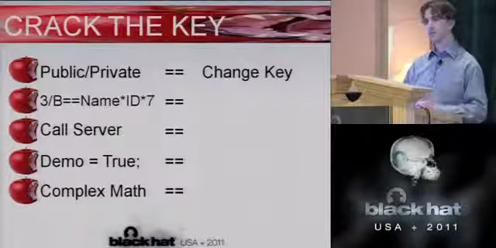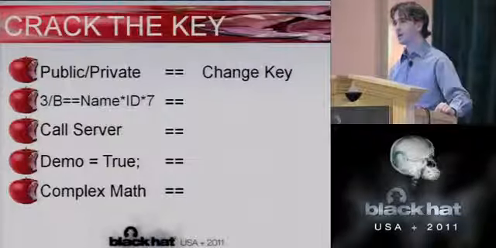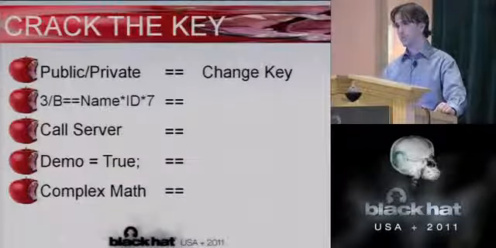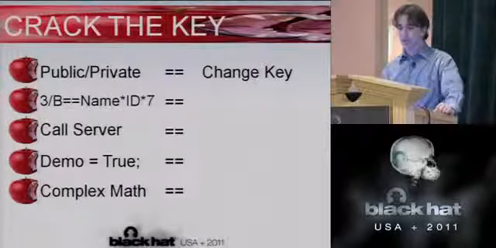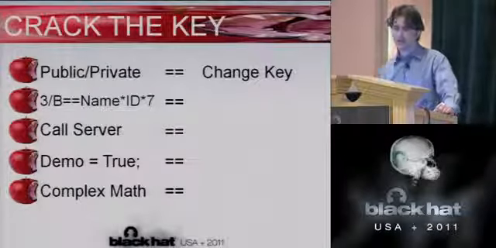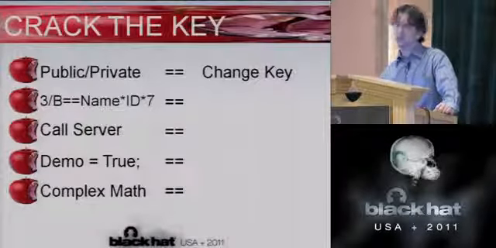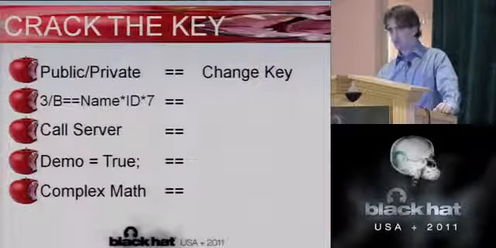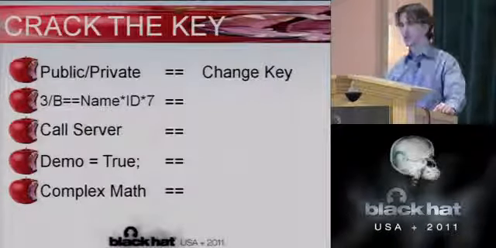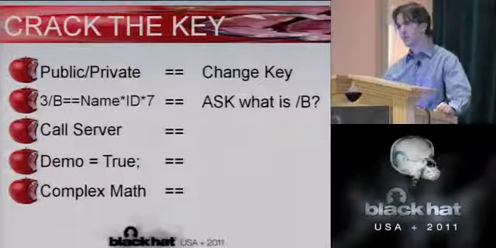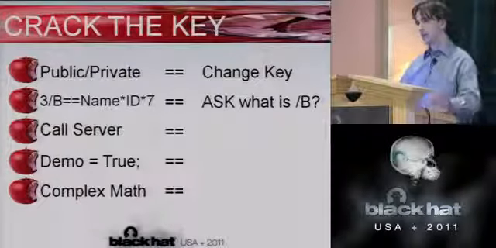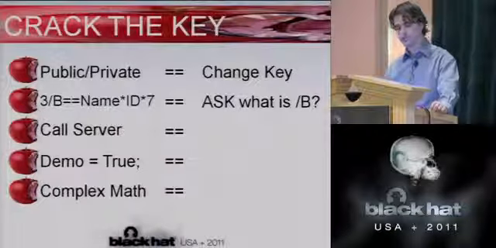Instead of trying to pick the lock, just change the lock. We can get inside a code and rekey it, right? We can put in our own validation key, and we know it. Gets right by that. The next one you'll see an awful lot for some reason. It takes a name and an ID number, which is your serial number. It does a little bit of math, and then it compares this against a known value. We simply ask what that known value is, reverse it, and then we have the outcome for our key generation.